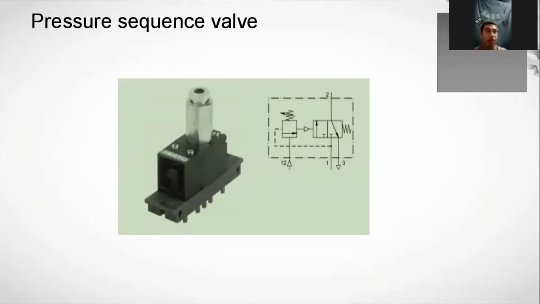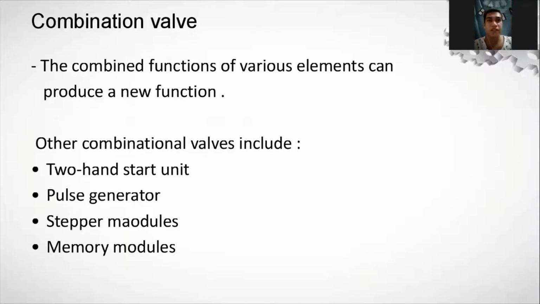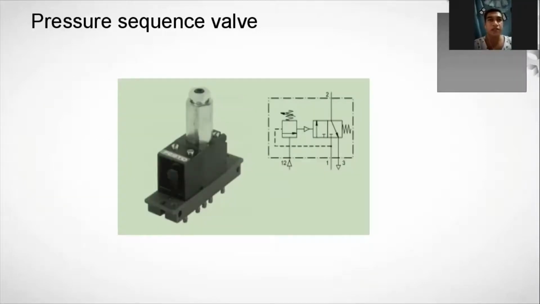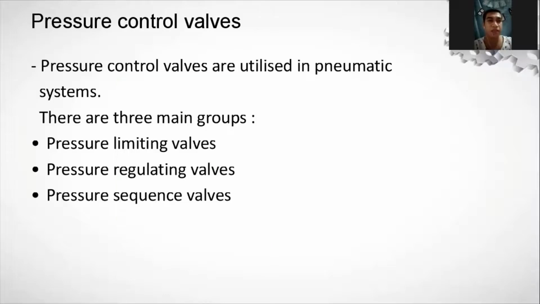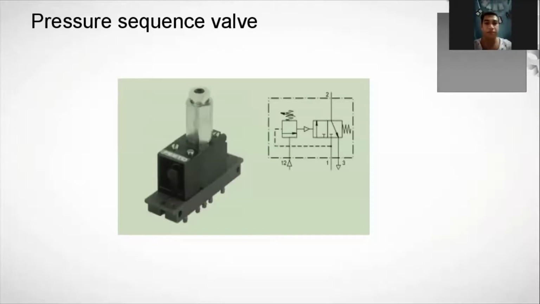Pressure limiting valves are utilized on the upstream side of the compressor to ensure the receiver pressure is limited for safety and that the supply pressure to the system is set to the correct pressure. The pressure regulating valve keeps the pressure constant irrespective of any pressure fluctuations in the system. The valve regulates the pressure via a built-in diaphragm.